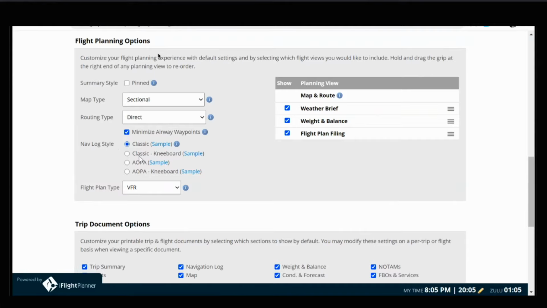So you can see we've got the iFlightplanner Classic navlog, and we also have the two AOPA versions, both in a full page as well as a Kneeboard format. So that we could help pilots find which format is best for them, there's some samples here.